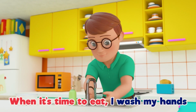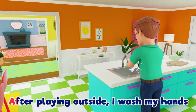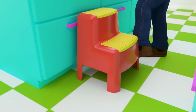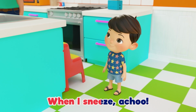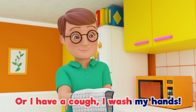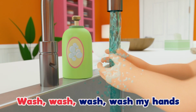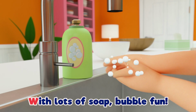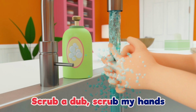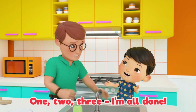Time to eat, I wash my hands. After playing outside, I wash my hands. When I sneeze, I choo. Or I have a cough, I wash my hands. Wash, wash, wash, wash my hands with lots of soap. Bubble fun, scrub a dub, scrub my hands. 1, 2, 3, I'm all done.